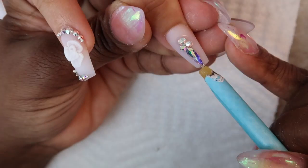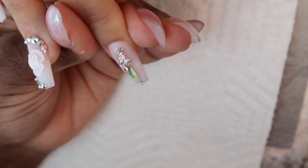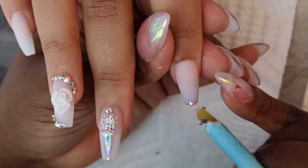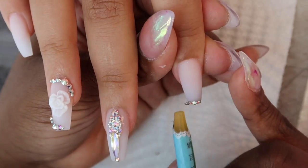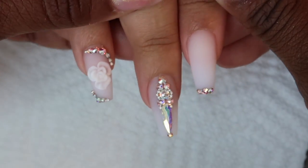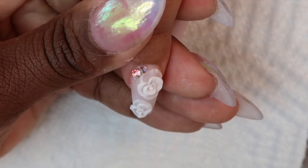So I'm just doing some accent bling around the flowers, and then I'm going to do a little bit of bling on the middle finger and the pointer finger on this hand, and then on the other hand I'm going to add some bling as well. I'm just going to do it on the 3 middle fingers this time, something simple just because I want the 3D art to be the focus of the nails, and then I'm going to get them all top coated and this set will be all done.